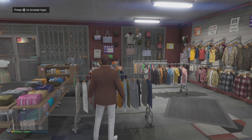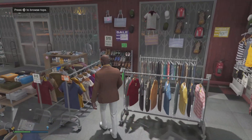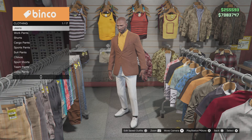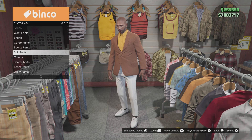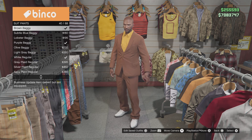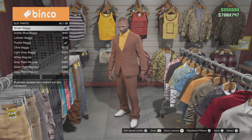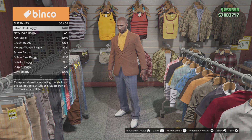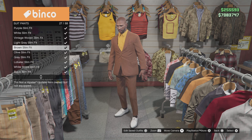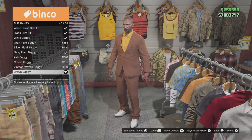Now we're gonna head on over to the pants — the suit pants. The number you're looking for is number 40, which are gonna be these brown baggy ones right here. They got some slim ones too, but for this Stranger character it looked like all his clothes was baggy as hell, so that's why I went with the little brown baggy ones.